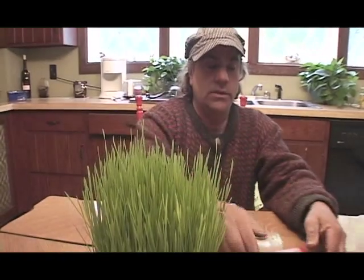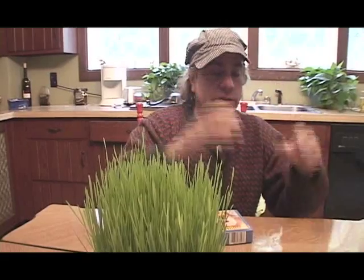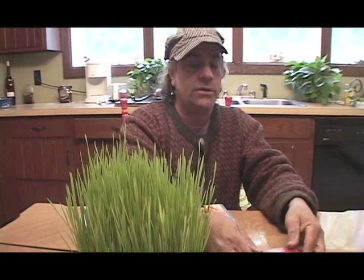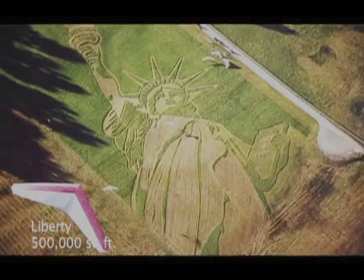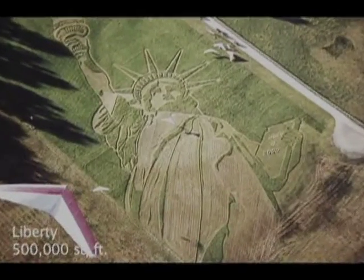If you just focused on the image in the field, it had a tendency — as you got to the center of the image — to tip up to about 40 degrees. It was just a few degrees shy of 45 degrees. And then all of a sudden your brain kicks in and says this is not happening until it's flat again. It would take more than 60 full-sized Statues of Liberty laid down or stacked on top of one another to fill the massive area encompassed by Roger's Liberty portrait.